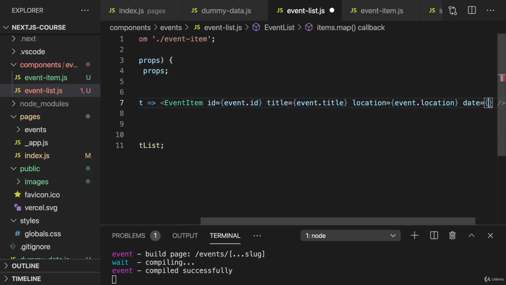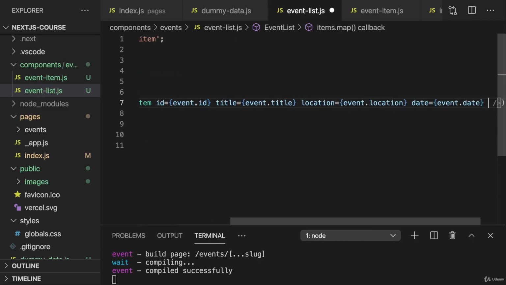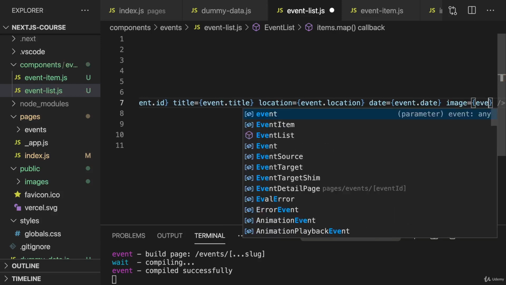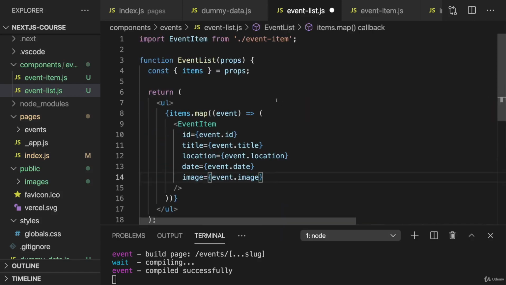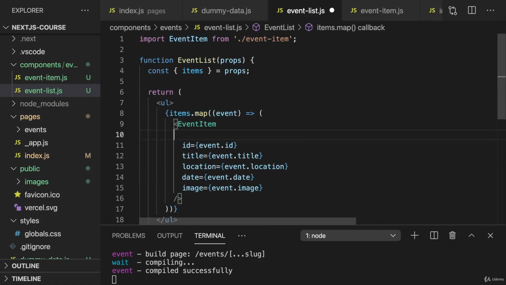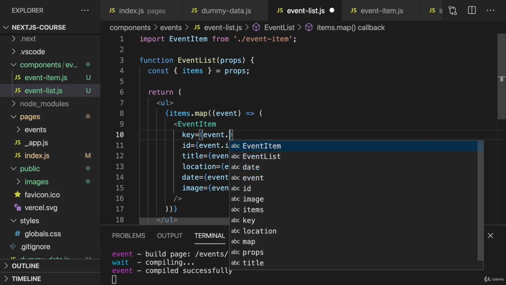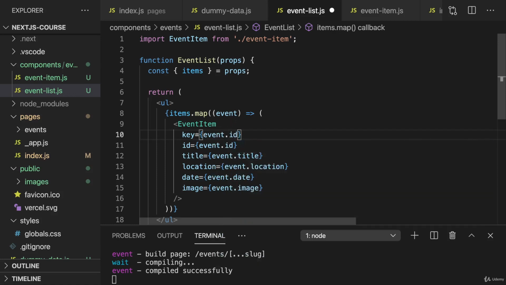Do the same for the date with event date, and the same for the image with event image. And then since we're mapping here, and since we're creating a list of items, we should also set the key prop, which is not expected by our component, but by React, whenever you output a list dynamically. And here we pass in event ID as well, since that will be a unique identifier per list item.